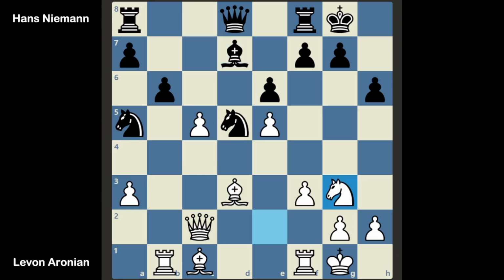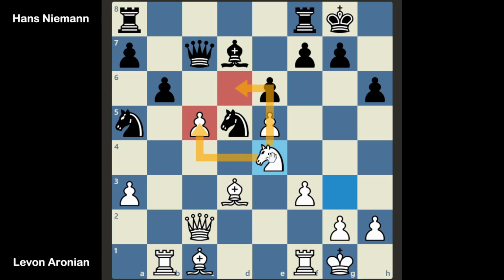So white continued with knight to g3, rerouting the knight to e4. And from e4, it can go to any number of squares. There's c5, there's d6, and potentially f6 if a kingside sacrifice were to present itself.